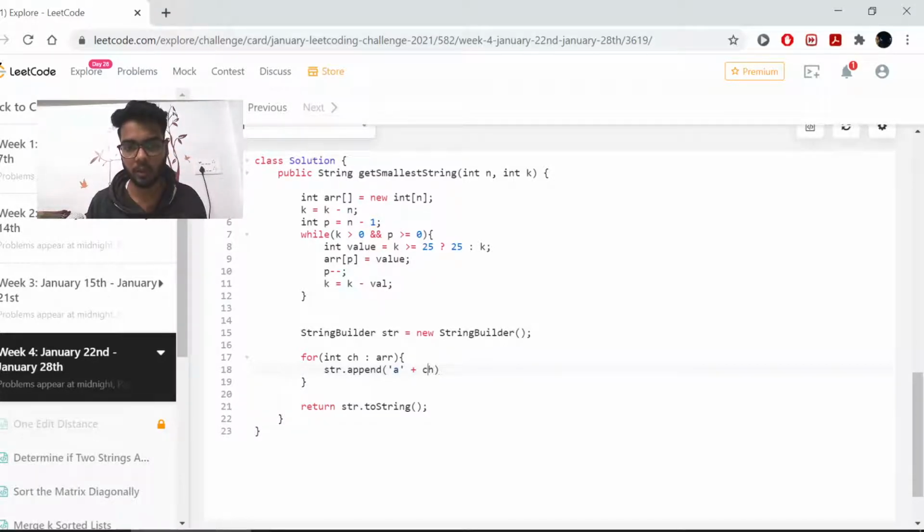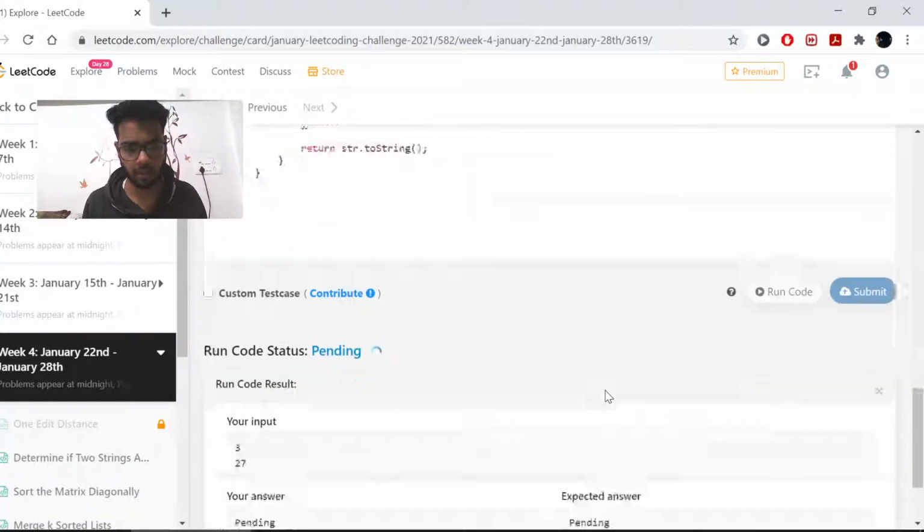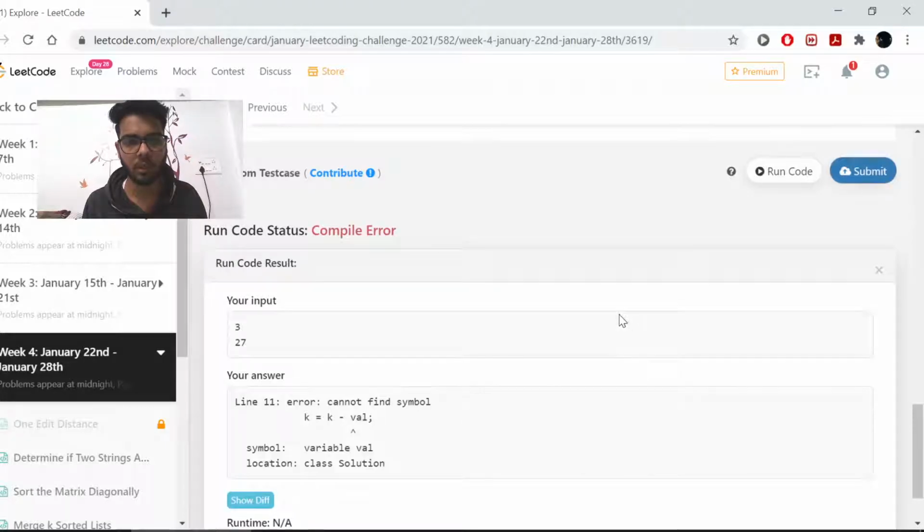It should be typecasted to char. I think I'll just put another bracket there. Okay, done. So this is the value for a. If this is 0, it will just print a. If this is 1, it will print b, and so on. And after that, I hope if everything runs fine, it will.